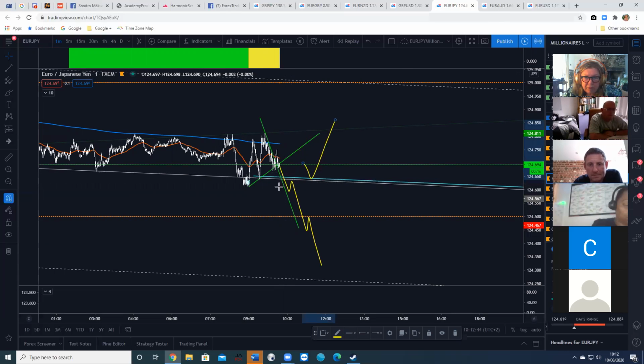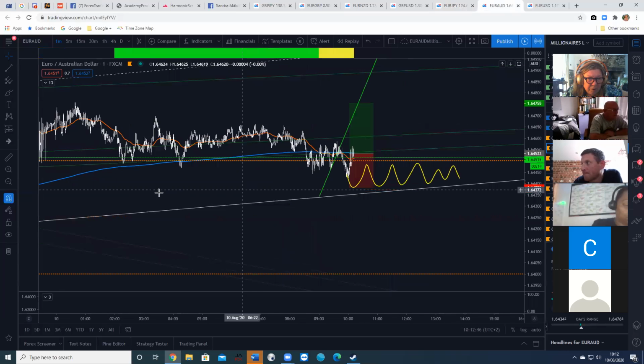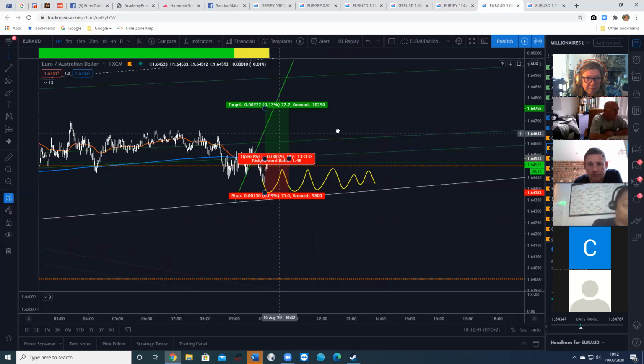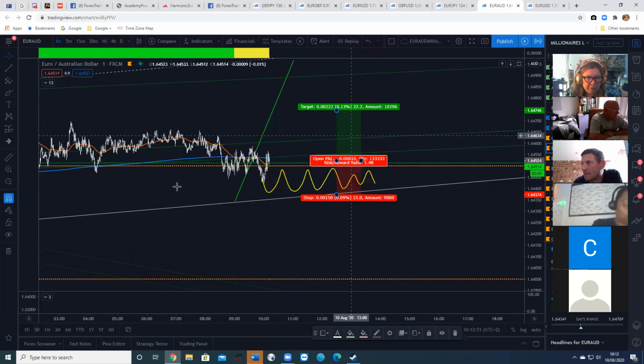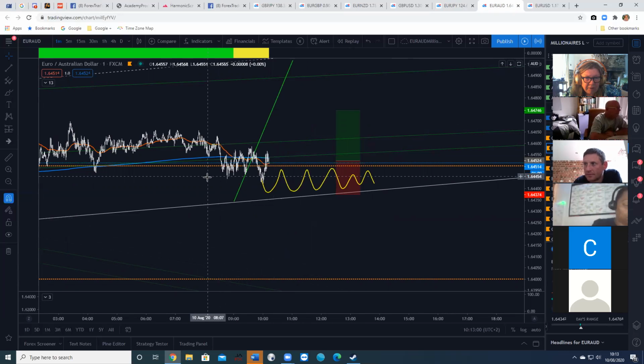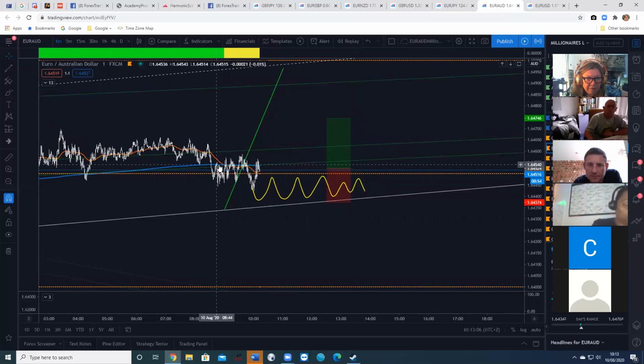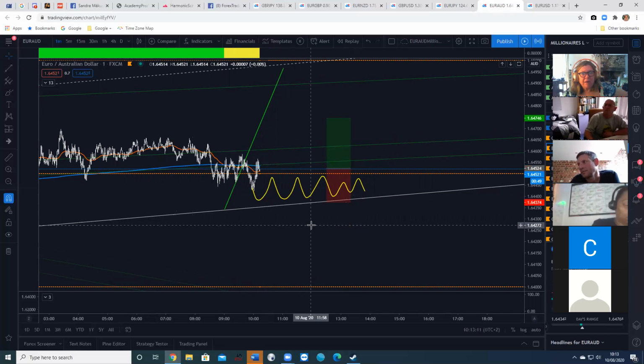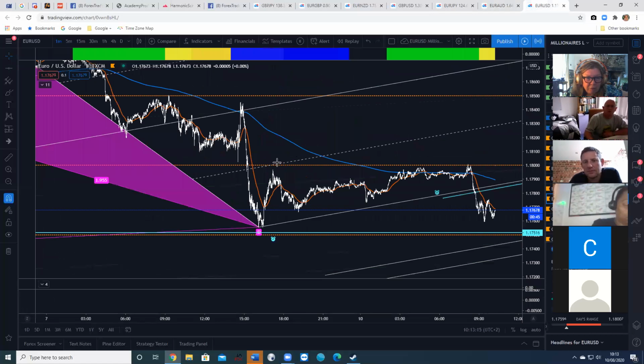Euro AUD has broken out there and is above the 62. We're just past the hour. But I wouldn't get in that for a buy until the 62 comes up a bit, because it is still technically selling because it's below the blue line, the 15 minute. Okay, so just break each one down, read each one.